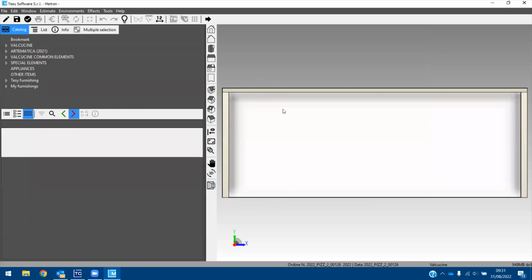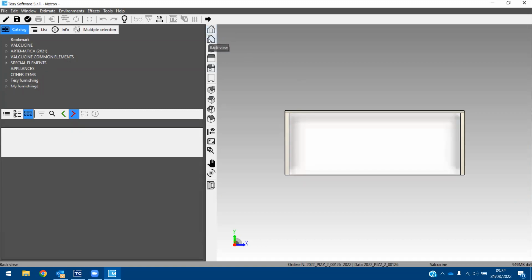The room has been created. It is on the right part of the window where we have the drawing of the room, and after the room, the drawing of the kitchen when we start placing some items. With this button placed vertically in the middle of the screen, we manage the view of the drawing. When we pass the mouse over every command, a description appears for a while, like front view.